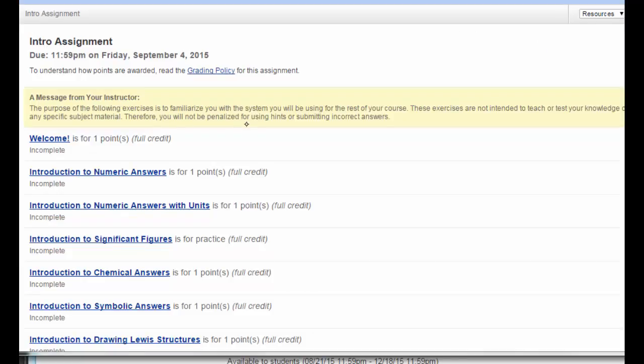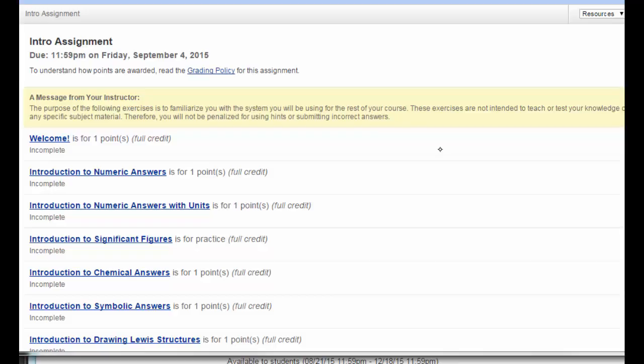In this intro assignment, I think you will not be penalized for using hints or submitting incorrect answers even for this. So go through, try putting in blatantly wrong answers, see how it reacts. It'll usually tell you incorrect, 5 attempts remaining. And if it's a certain kind of incorrect answer, it may even tell you that you rounded wrong or you multiplied instead of divided.